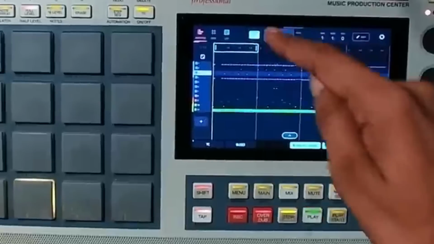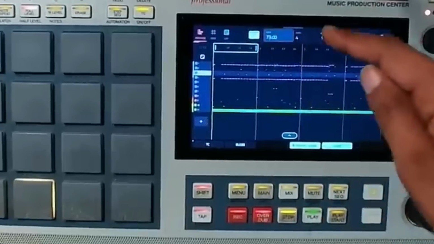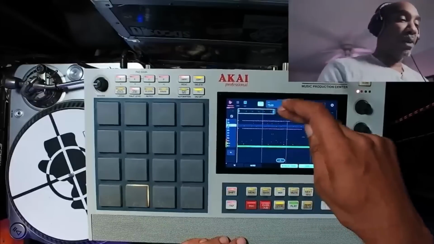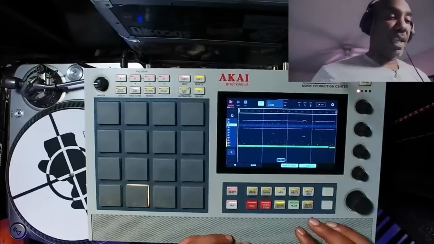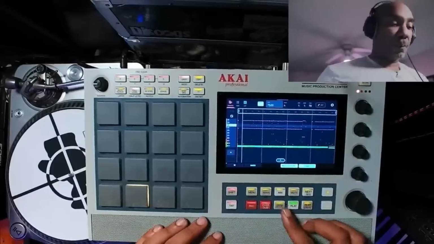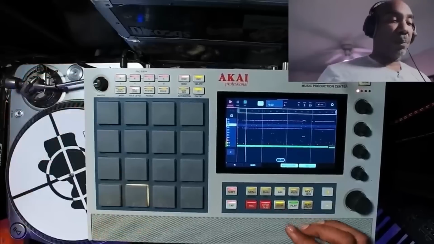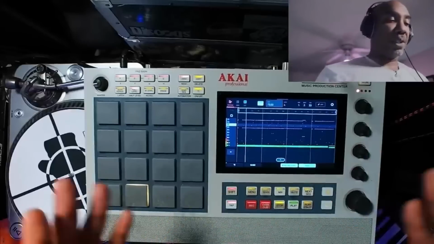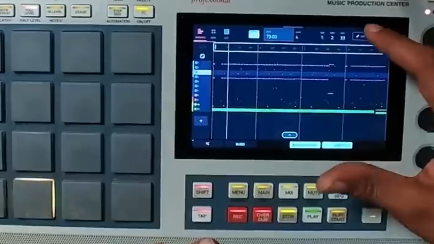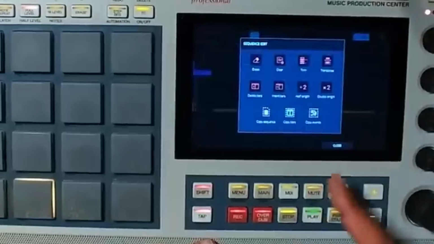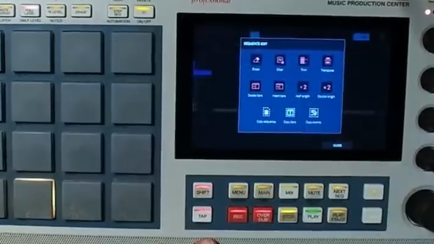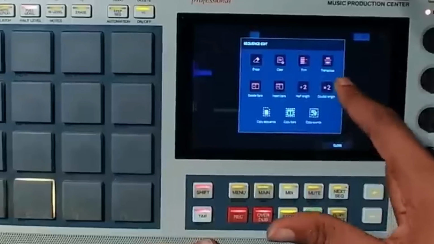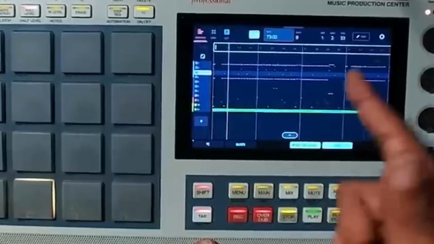You got your BPM there, you got your recording automations there, you have how many bars that you want or whatever. So what we did, we have a 4-bar loop here. So we have this 4-bar loop, and what I want to do is make this 4-bar loop into an 8-bar loop. How would I do that? It's pretty simple. I would just hit edit, and then I'll hit double length, similar to what it was on 2.0. You can click on that, double length, boom, and now it's 8 bars.